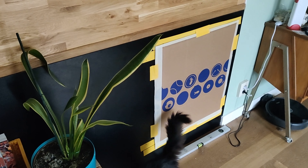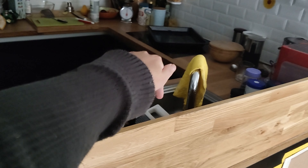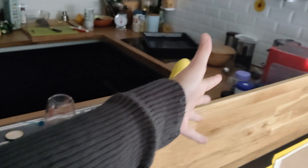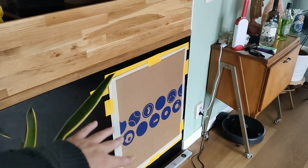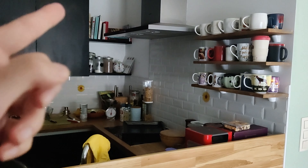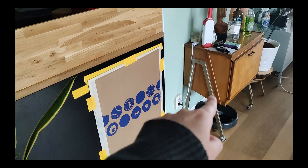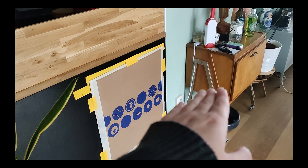The guys who originally installed the kitchen never told me that the corner piece of the cupboard was going to be empty. On the other side of my kitchen the corner piece isn't empty — I can access it through there. But on this side I cannot access it, so it's just a lost corner. My dad proposed from the beginning that he could build a cupboard in there, so that's what's happening. I'll put my cookbooks and whiskey glasses in there since that's basically my liquor cabinet.